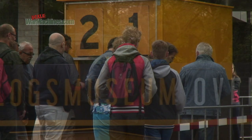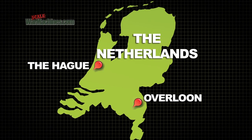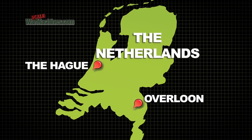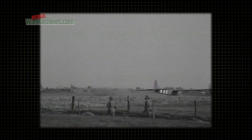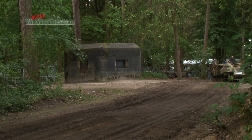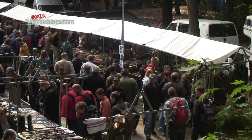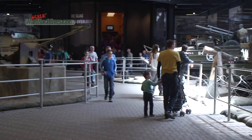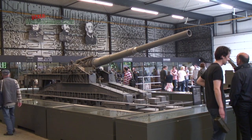The Overloon War Museum is an excellent venue located on the site of a World War II tank battle in the Eastern Netherlands. This is a part of the world that's rich in history and was the scene of the Operation Market Garden Airborne landing. Nestled in a scenic 14 hectare forest setting known as Liberty Park is the museum complex. If you're anywhere in the vicinity, this is a spot that's well worth dropping by.